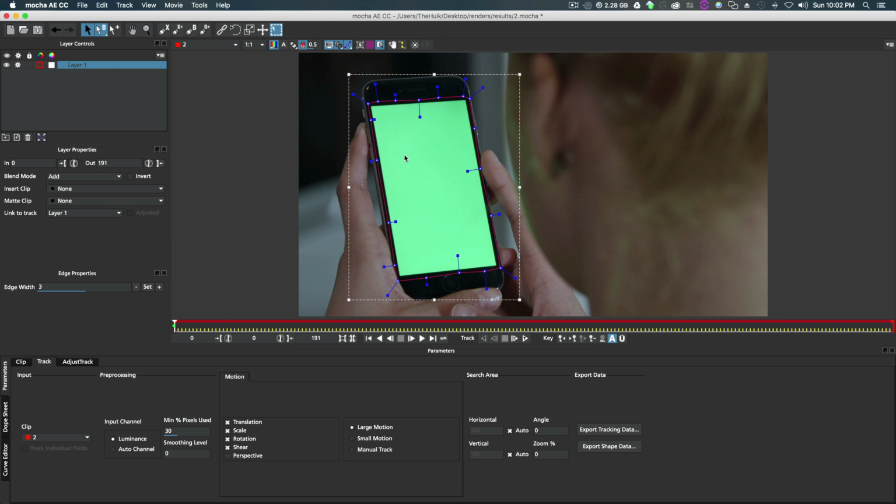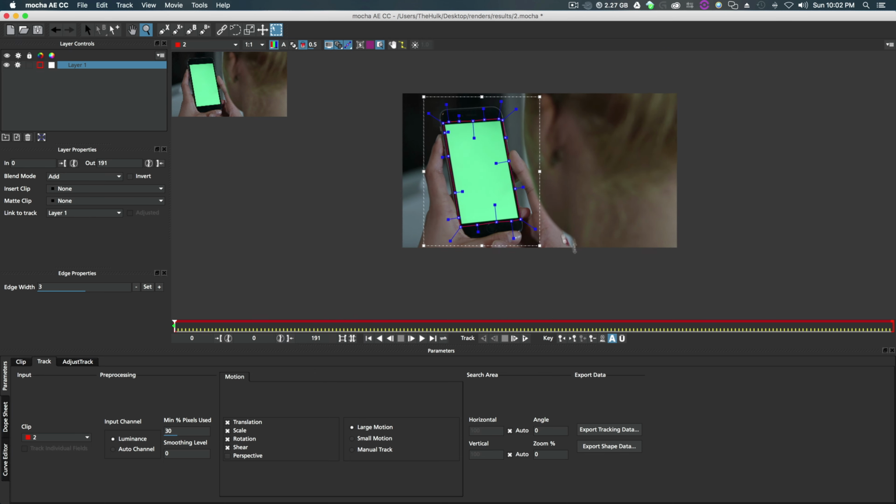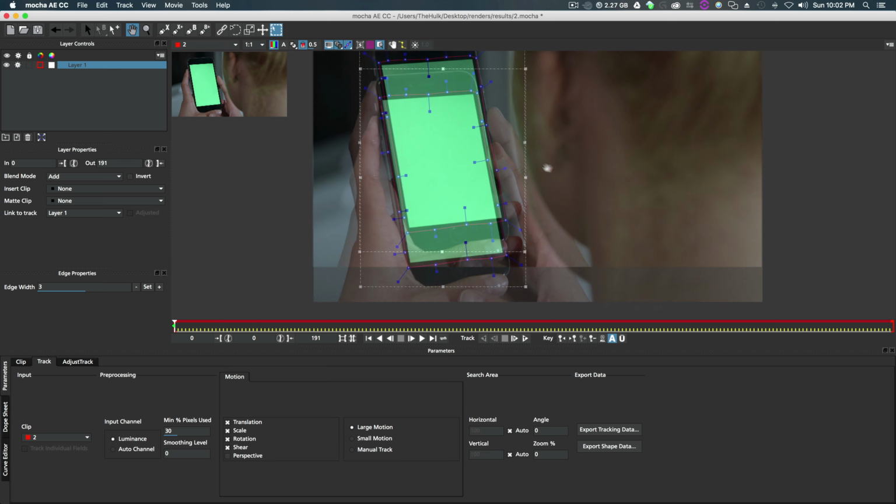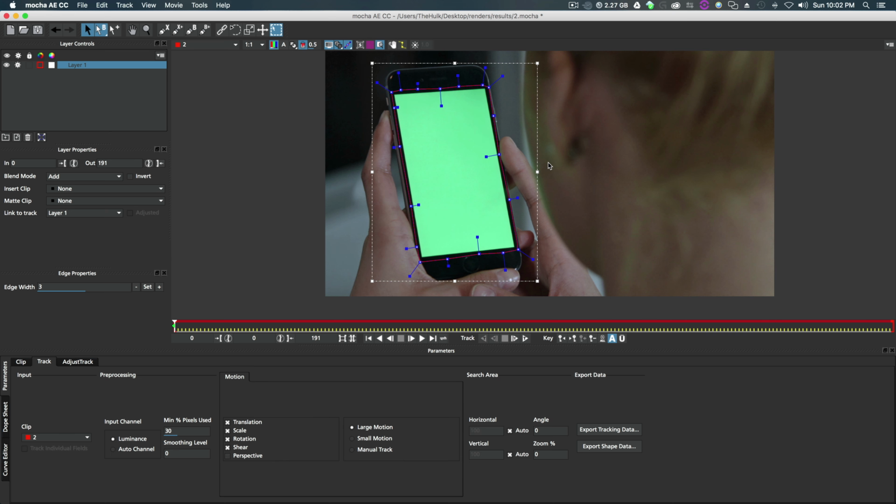And before we get started, really, two main things to know in Mocha. Z is your zoom in and out tool. So hold down Z on your keyboard to zoom in and out, and hold down X to move stuff around. I just kind of hover my fingers over my keyboard the entire time to get that started. So good thing we covered that.